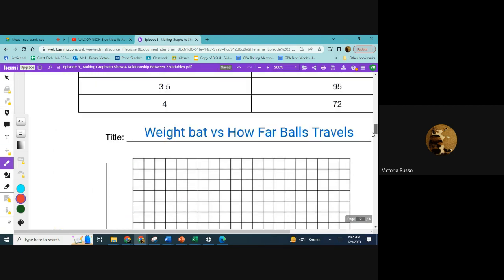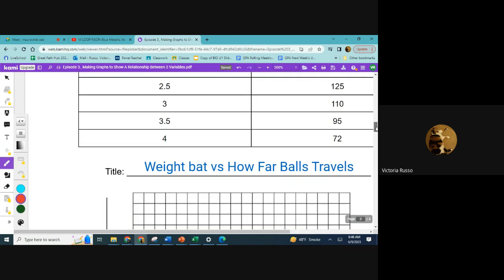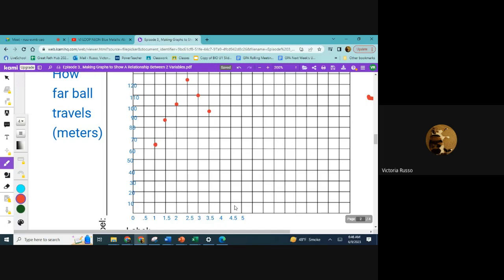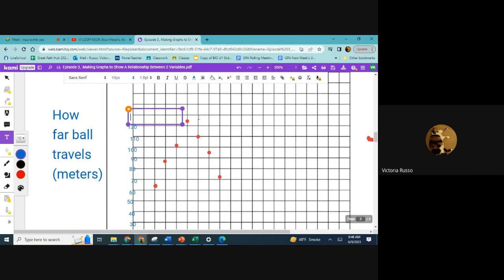All right, and then we have 3.595, which is right here. And then we have 4 and 72. Now, would I say that this is a perfect graph? I don't use the whole axis, so it's not. I could have gone up by a smaller number here, but it basically shows what happens. And technically, you should not connect a line between the points because that means you're assuming you know what happens between these 2 points. And again, let me make sure that my axis goes up to the right number, which is 130 up here. All right, and then once I add 130, our graph is done.